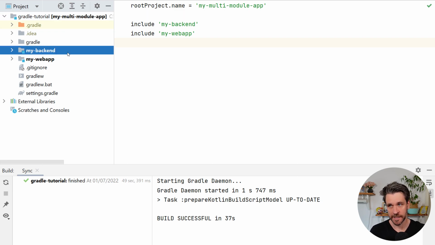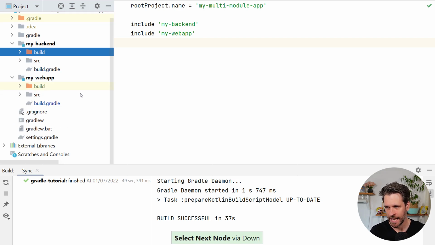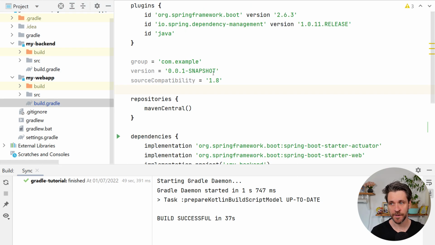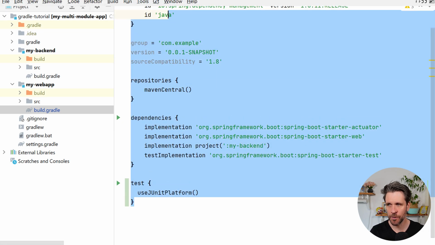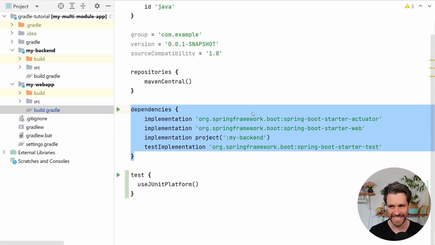Well, first things first, you have some highlighting. Obviously, you can now see visually that there are two submodules, my web app and my backend. But now it's time to step inside a build.gradle file for the first time in this video. That's where the magic happens. That's where you configure your submodules or your Gradle project. Now I'm going to run you through all these different blocks, but for now we're going to start with the most important one, the dependency section.